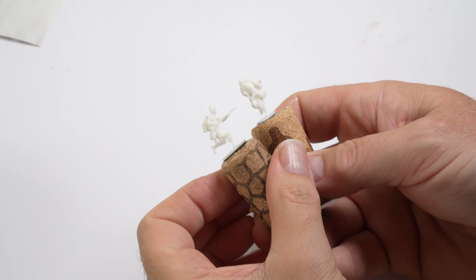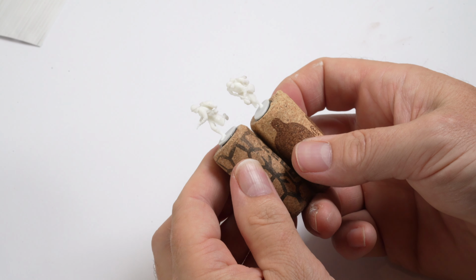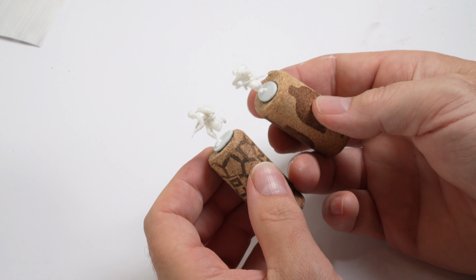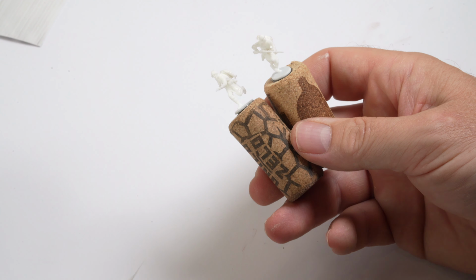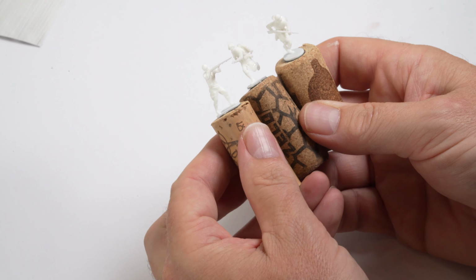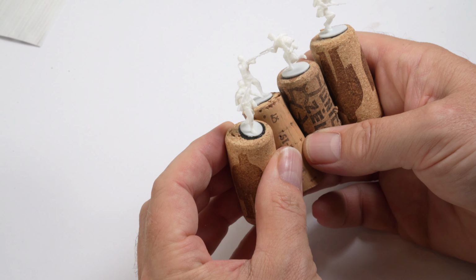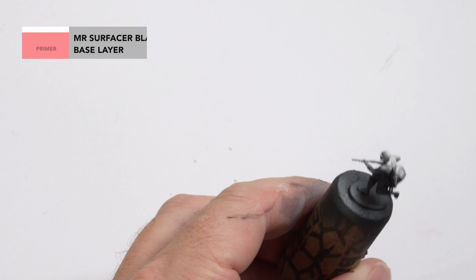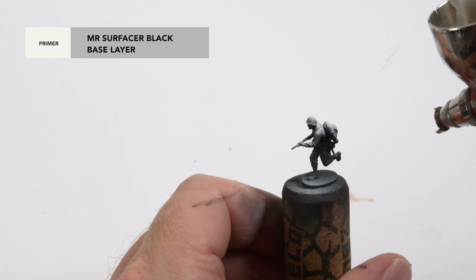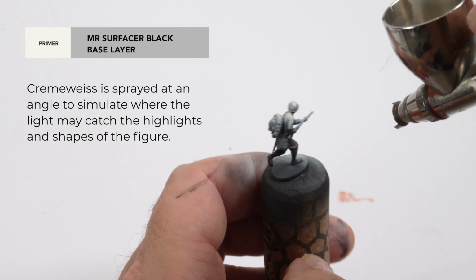I mounted the figures I'd printed earlier on cork using super glue to make them easier to handle during the painting process. The files I'd downloaded included bases, which made them easier to glue in place. I'd then be able to clip the figures at ground level and dispose of them at a later date. They were first primed in a Mr. Surfacer 1500 black, and then cream white was used to create the highlights using the airbrush.